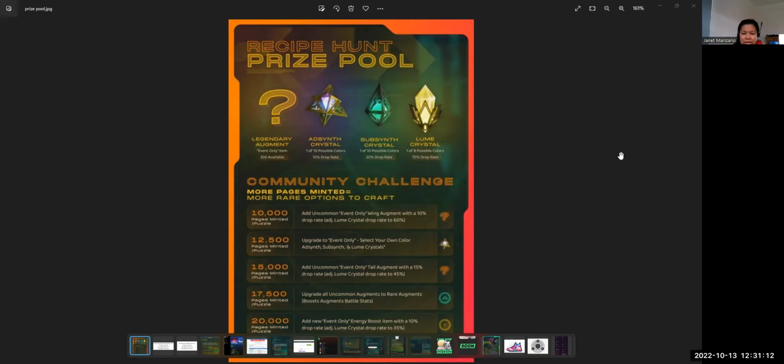Another one is a 20% drop rate, Subsynth crystal. You also have 1 of 10 different possible colors. And I think the most common one will be the Lume crystal, and it's 1 out of 8 possible colors. It's a 70% drop rate. So yeah, maybe most of the people will be getting the Lume crystal. But since they're really encouraging the community to join more, they're saying that if there will be 10,000 pages minted, then they will add an uncommon event wing augment. Drop rate is 10%, and the Lume will drop to 60%.